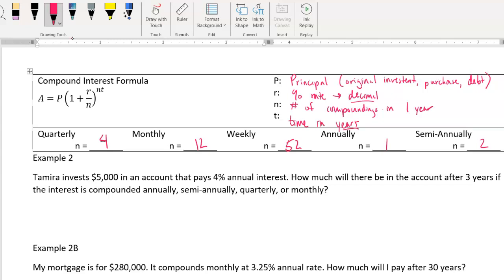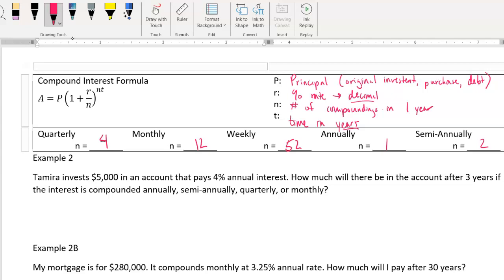So if it's ever given in terms of months, like let's say it says 18 months, we don't want to use 18 for our value of t because that would be referencing 18 years. 18 months would be 18 divided by 12, which is 1.5. So it'd be 1.5 years. We'd use 1.5 if that were the case.